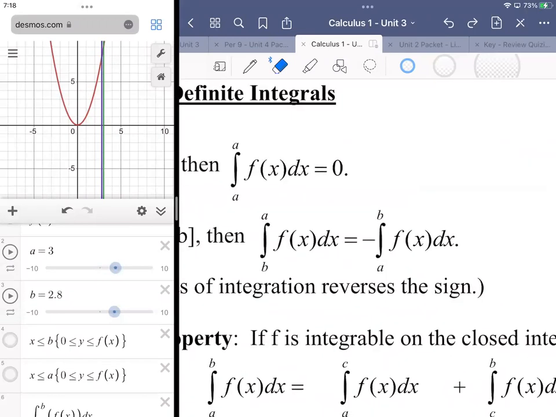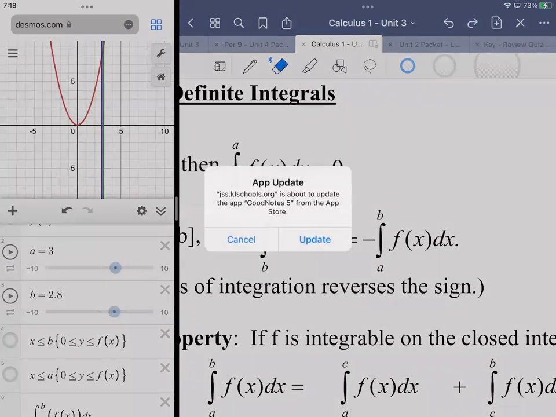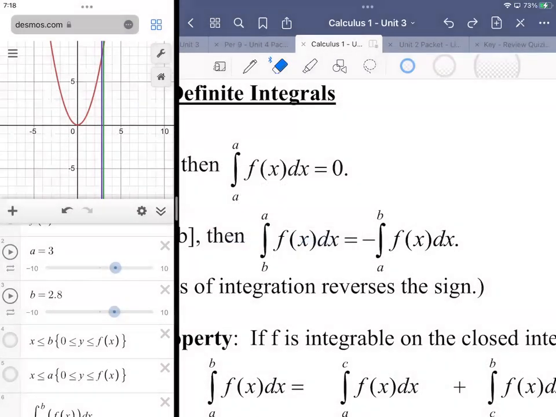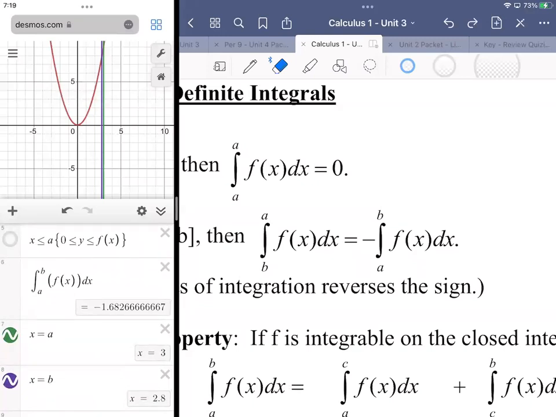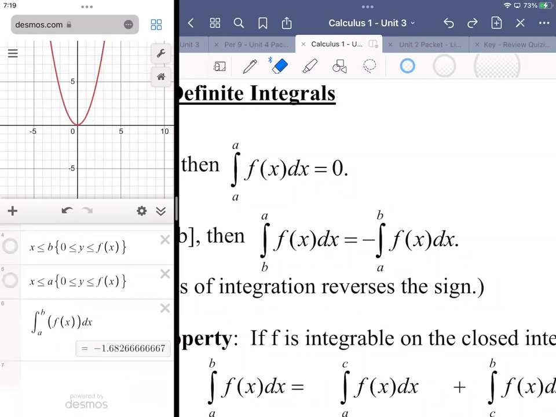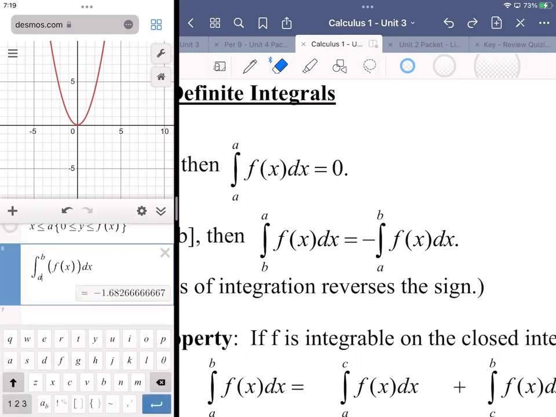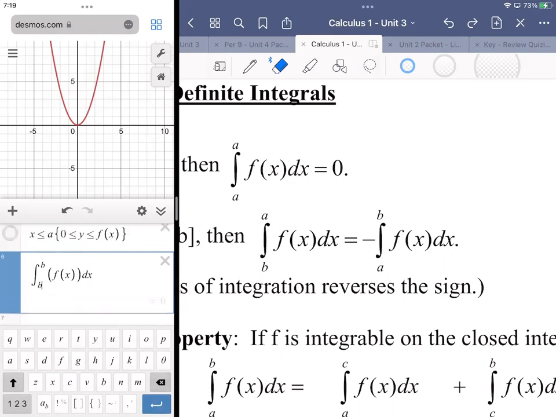Now, the second one, I think, is probably easier to do by a quick rote computation. Let's say I have this same exact operation here. Let me get rid of these for now. This operation, the antiderivative over the interval of a to b. Let's say instead of a to b, it's b to a. Take note of what this decimal value is. It's about -1.68, and so on. But let's say we're going from b to a instead of a to b.